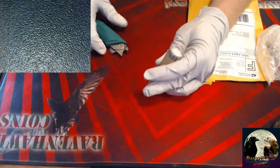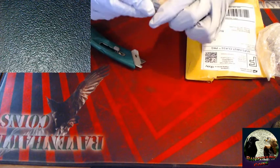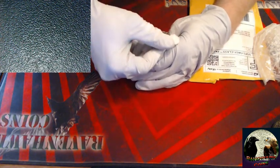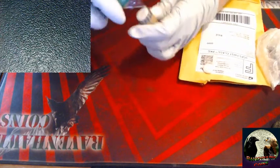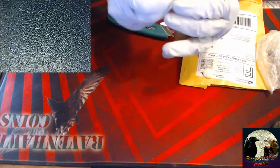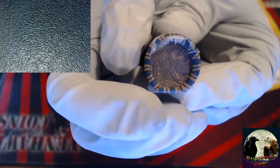I'm actually kind of surprised to see tape over the ends of this, but you know, and let's see. Alright, so this is the 1912 V-nickel. Hard to tell right there, but it does have the full Liberty. I can't tell. It doesn't look as nice as what I could tell by picture. But you know, sometimes you can make a picture look really, really nice as far as coins go. But let's see. And as advertised, we do have a 1916 on this end here. There's the Buffalo nickel. And a little bit hard to get that to adjust sometimes. There we go. Alright, so 1916 Buffalo nickel.